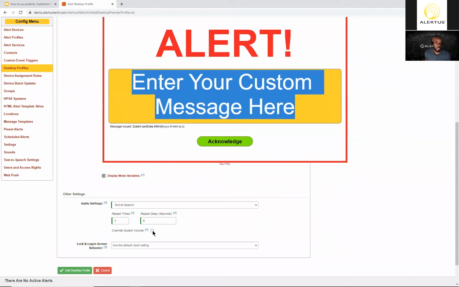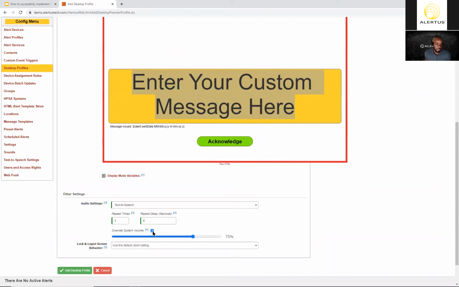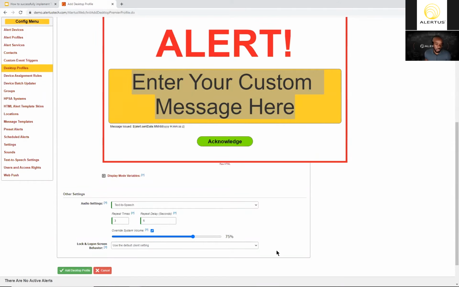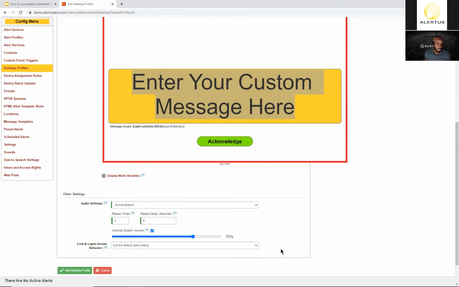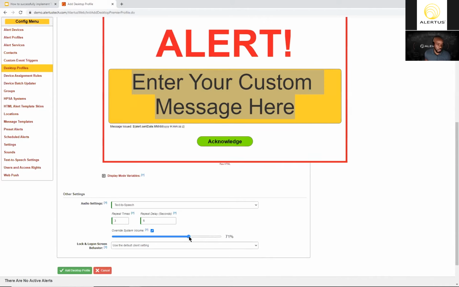Another cool thing about our text-to-speech technology for the latest desktop is we have got a volume override. Let's assume that a user might have their system volume turned way down when an activation comes in. Because we're doing a system volume override, we can set this volume to any level that you would like.